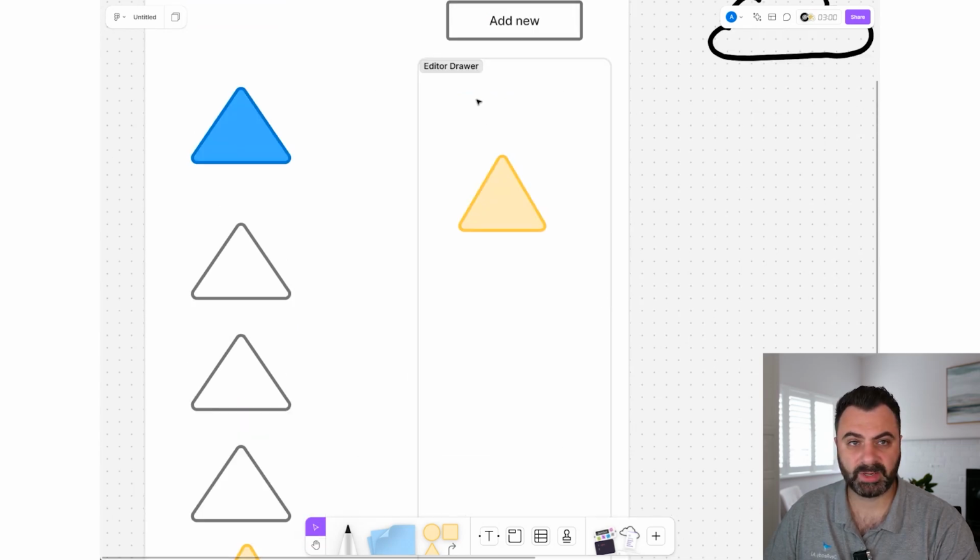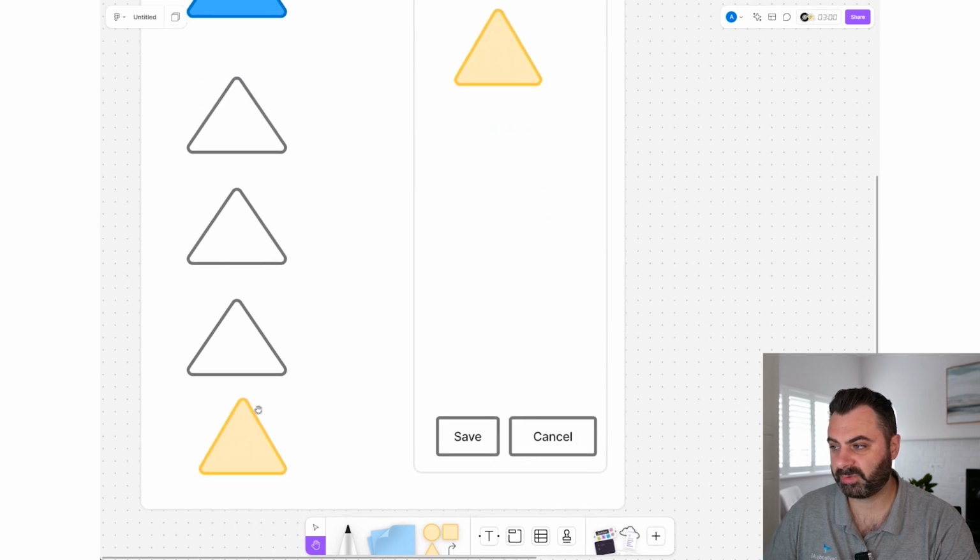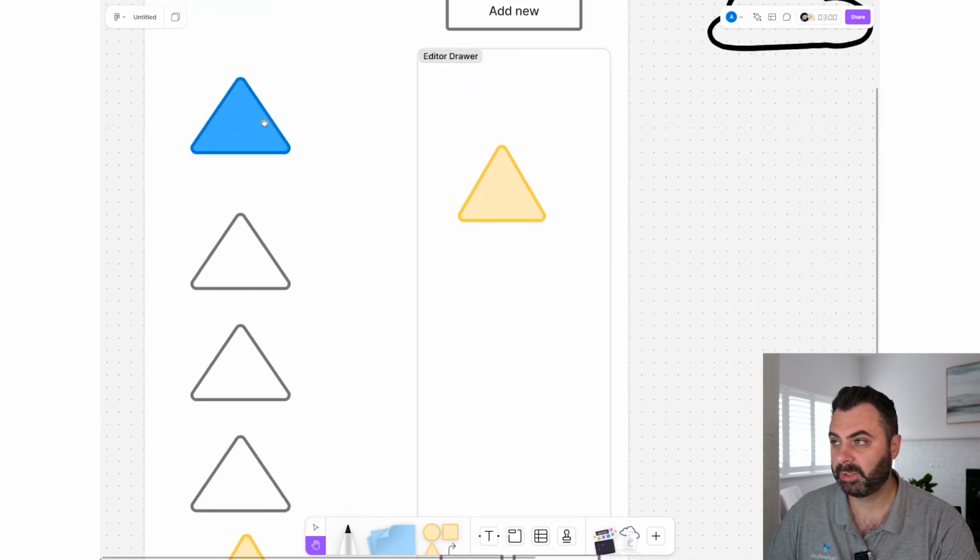Now, in the code that handles the data that comes out of this little drawer, it'll say, is it a cancel button? isCancel equals true. If that is true, then we will discard that data and not do anything with it. If isCancel equals false, we will add this data into the stack of data that we have and put it on the screen. So that's why you end up with a yellow triangle when you add a new one, or a blue triangle when you update. It updates or adds based on that parameter.